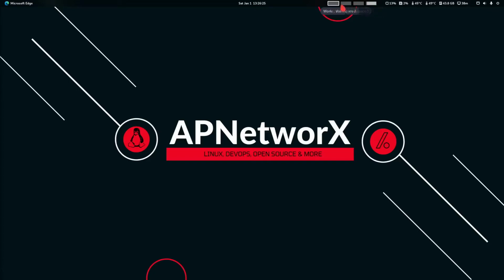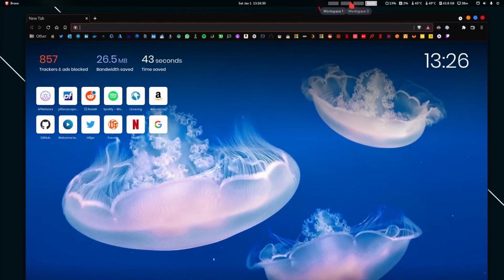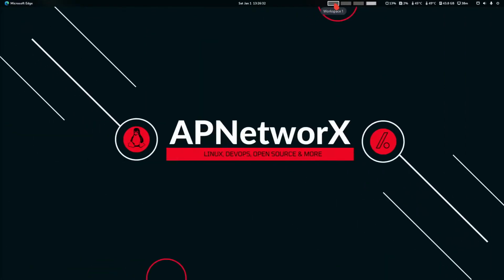So sometimes it's just easier to have the visibility to see where these windows are deployed, so I can easily click and see, okay, I have something running here, and in these three workspaces I don't have anything running at this moment. So it gives me an indicator as to how easy it is for me to switch from one workspace to another.